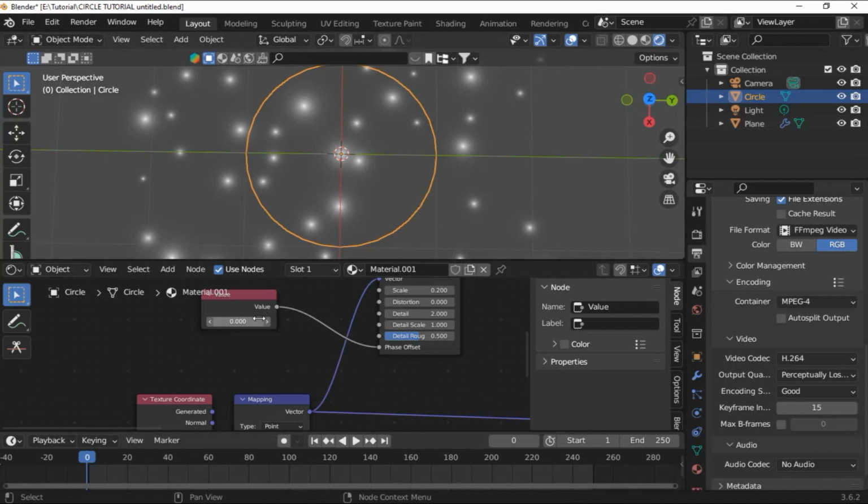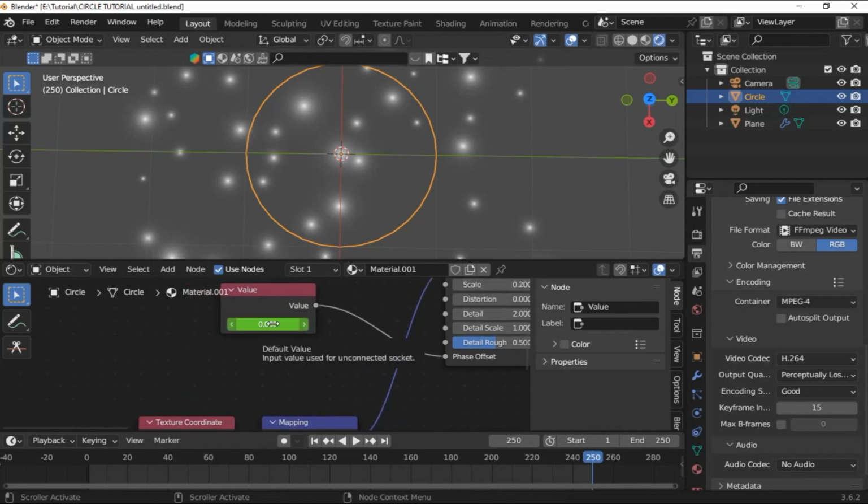Then we will hover over it and press I. Then we will go to frame 250 so that we have a 10-second long animation, and here we will type in -4 star pi. Then we will press I again. Now we will play the animation.